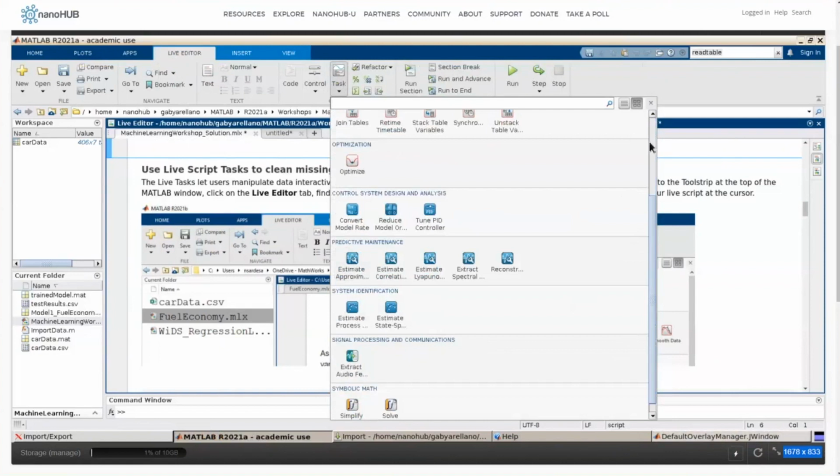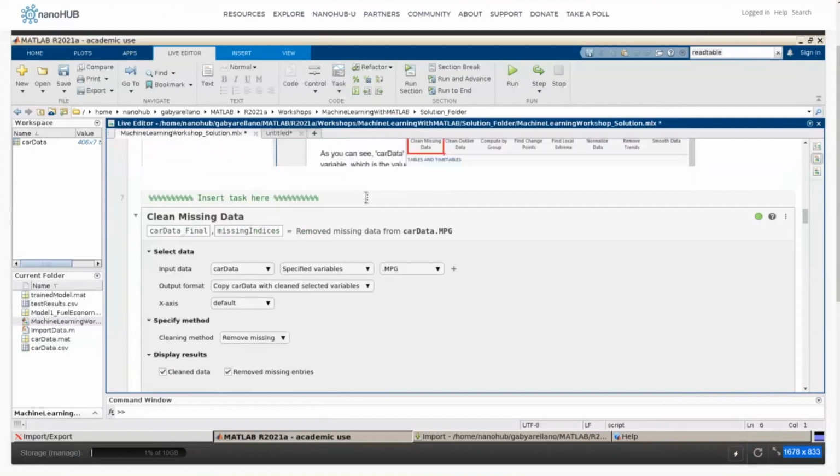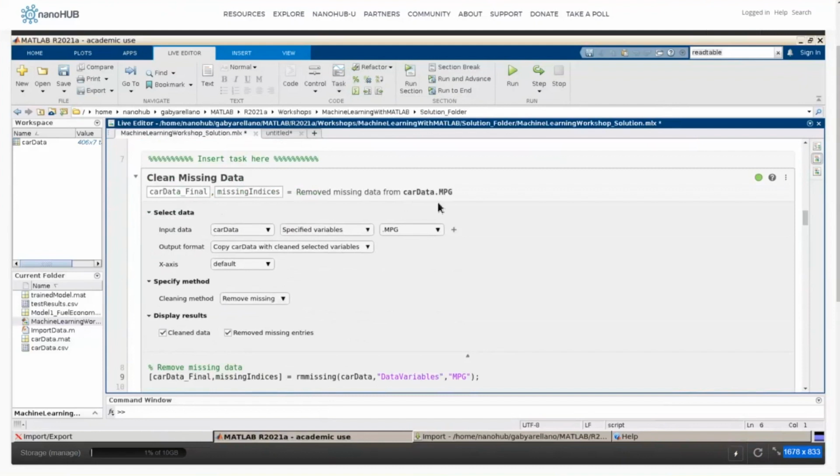And with each of our updates, or new releases, we keep updating and adding new tasks. So I added one here, that's Clean Missing Data. And again, you have all those steps, so you can follow along or follow later. As you can see, we can manually select the different options here, the different variables that we want to use. So for example, we know our input, we wanted it to be the car data, right? But also, how do we want to process this?